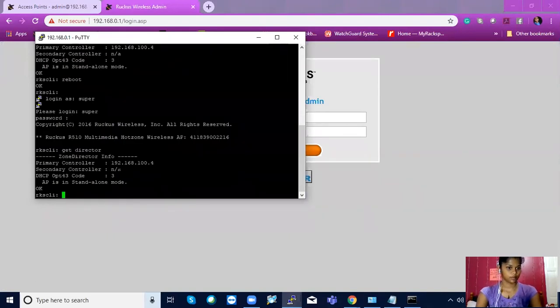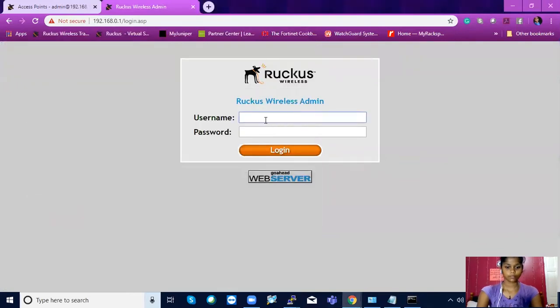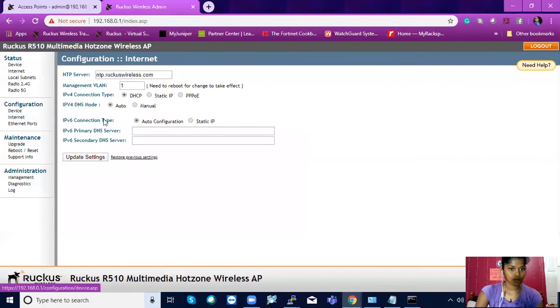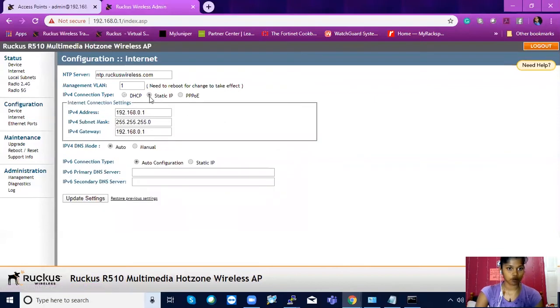Perfect. So now that we're in, I can change this IP. The controller is 192.168.100.4, so I'll change this to .5. And the gateway will be 192.168.100.1.